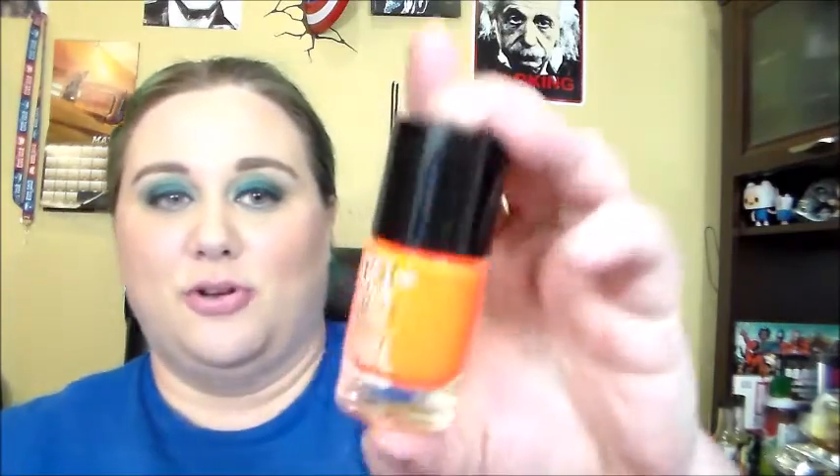Something that did not work out very well was this Aurora Gel Effect Nail Lacquer in Safety Orange. My husband hated the color, and I didn't really like it either. It had a weird semi-matte finish that, with this color, looks extra bad. Even though it's supposed to be gel and last longer, this chipped in like a day. So I certainly don't see anything special about it, and I'll be passing it on to somebody that hopefully wants to wear bright orange nails — which on your toes is one thing, but that's not really my thing.